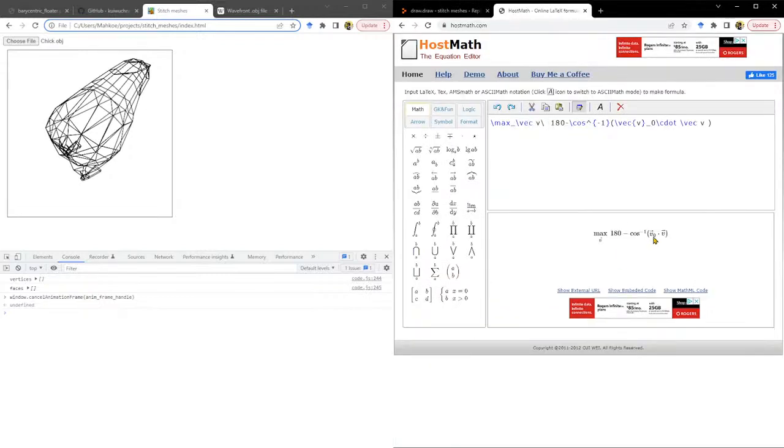So this is an undetermined problem, or it's not completely determined. We have a lot of degrees of freedom.